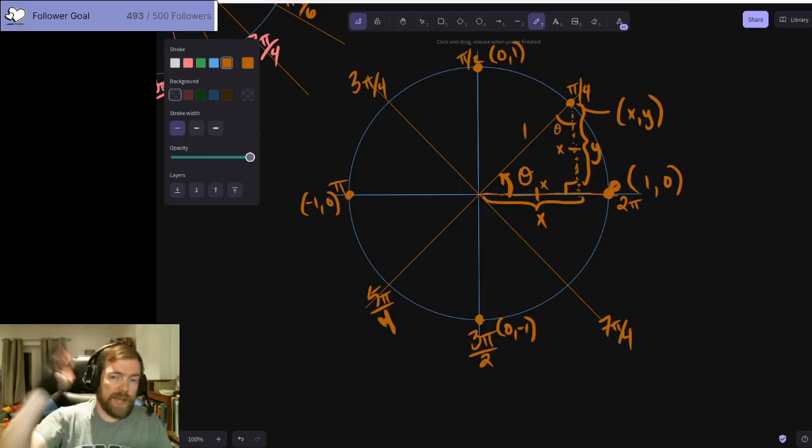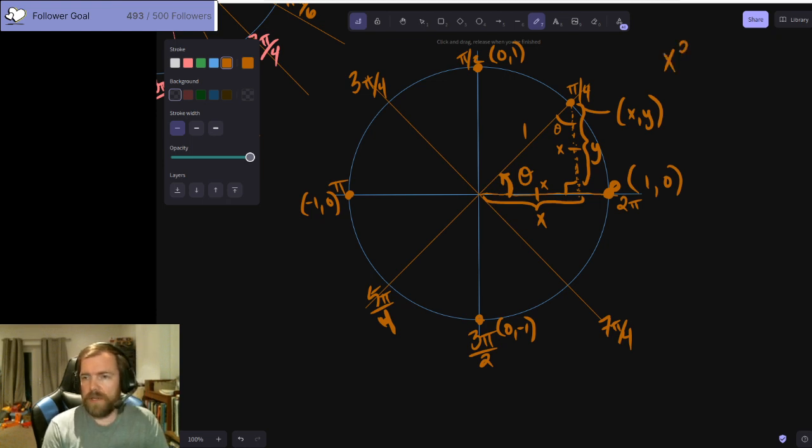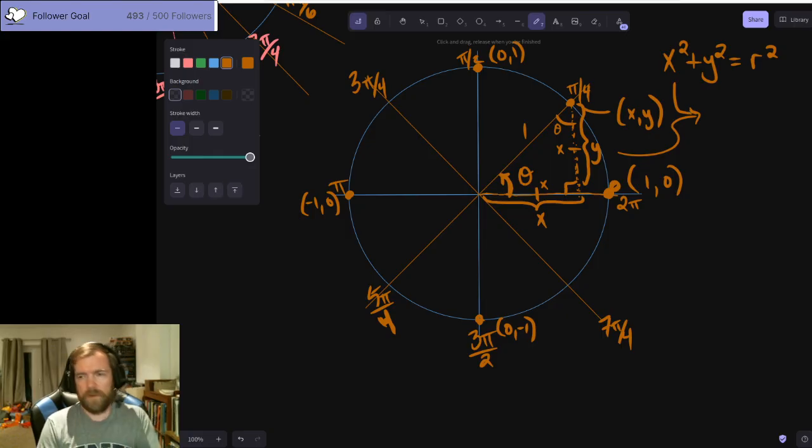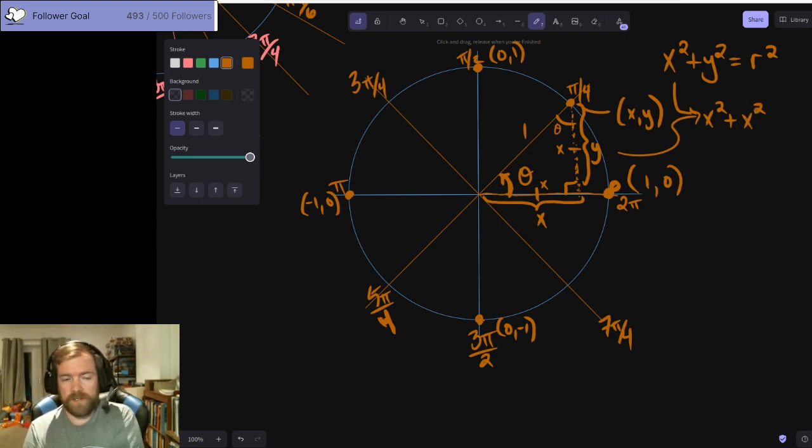Right? So if you want to algebraically draw a circle, then the equation you need is x squared plus y squared equals r squared, as long as that is centered around the origin with radius r. So here we couple this together. And now we say, oh look, here's a right triangle. Its three sides have to also exhibit this relationship. So x was just x, y is also x for this isosceles triangle, and our radius was 1.